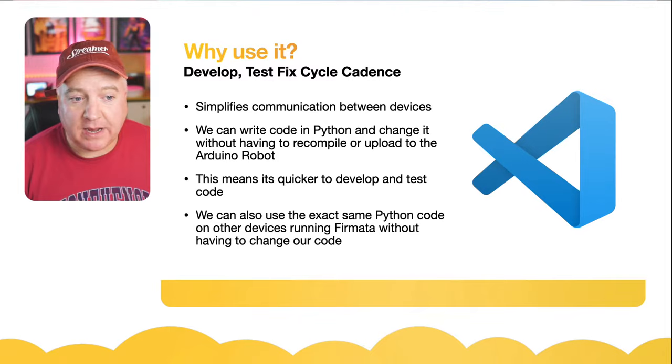And then I've written a couple of blocks of code. One is forward, so it takes in the bot, which is the Firmata board that we are connecting to, and then it says bot.digital, and then it needs a pin that it's going to connect to. So motor A pin, which is pin 10, it then writes a 1 to that. Motor B pin, it writes 1 to that, so both of them are set high. And then the speed for both of these, one is set to high and one is set to low, and that means that the direction that this robot is going to turn in will work the way we expect.